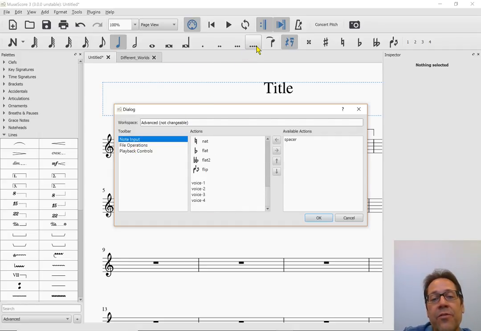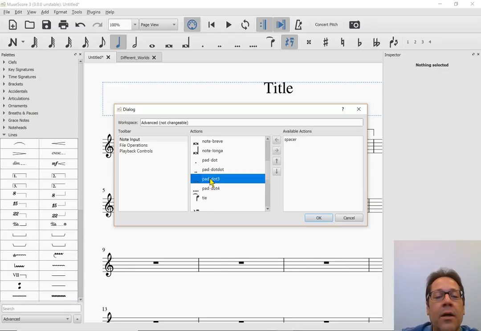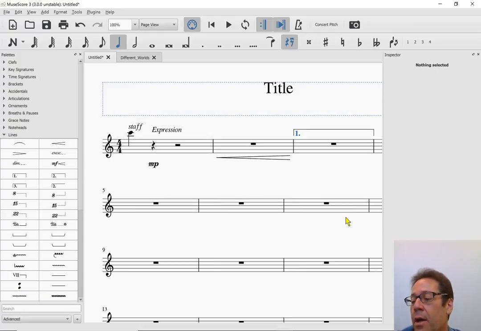So now you can actually control which buttons are on your toolbar. So for instance, if you're not going to use the new quadruple dot button, then you can remove it, which I think I might want to do because I don't even like double dots. I'm certainly not going to use a triple dot or a quadruple dot. So I would just as soon, advanced workspace is currently not changeable. I think I have to create a custom one, or maybe I can add to the basic toolbar. Anyhow, you can customize the toolbars.